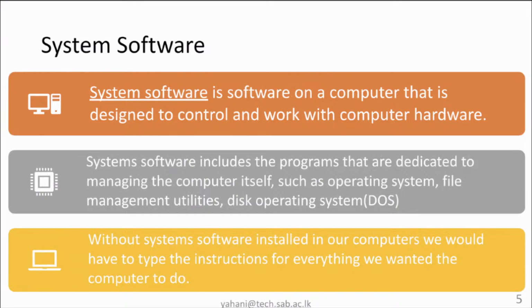We can control our hardware components using system software. Without system software installed in our computers, we would have to type the instruction for everything we wanted the computer to do. That means if we didn't install our system software inside our laptops, we cannot use our hardware components. We have to give instructions to our operating system or computer.